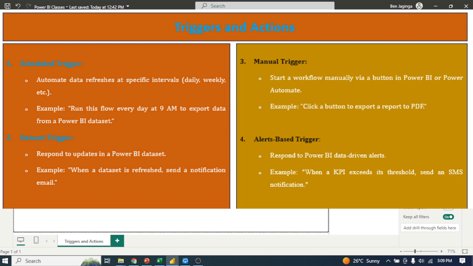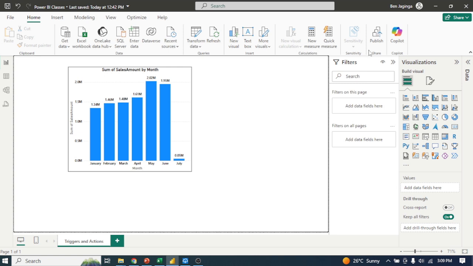So before you set triggers, we always have the on-premises data gateway. The on-premises data gateway will connect your local datasets with the Power BI desktop or service.